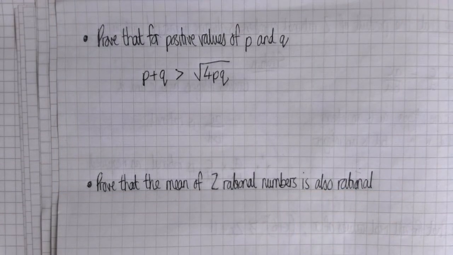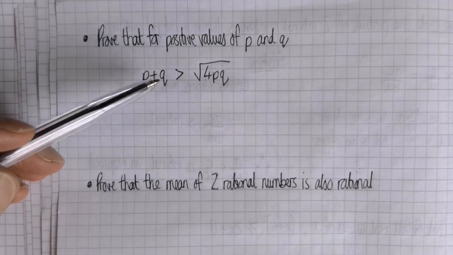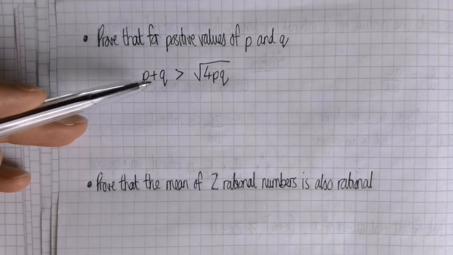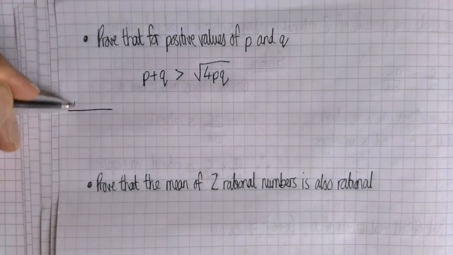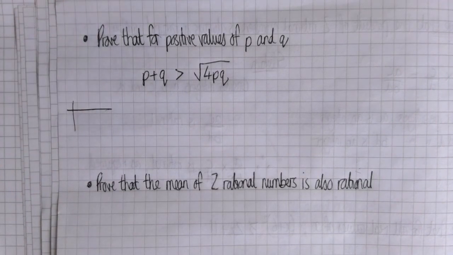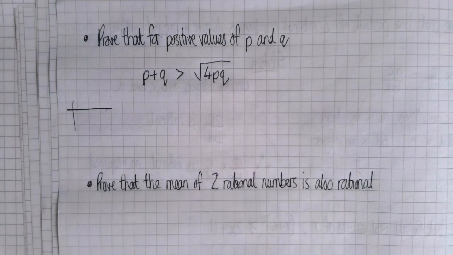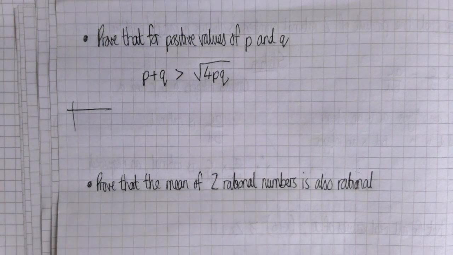Okay, two practice ones for you. I've attached a worked solution to these rather than going through them in the video. With this one, I would start by squaring both sides, remembering that squared, you've got to grid it out, and hopefully you're okay with that one. Find the mean, add them together and divide by 2. Yeah, hope all is well. So tomorrow we're going to stick with proof by deduction and look at a couple of other sorts of questions.